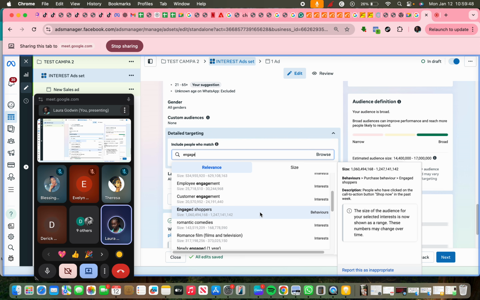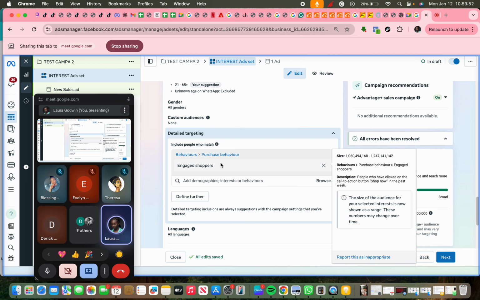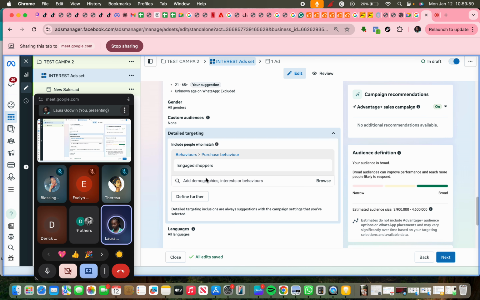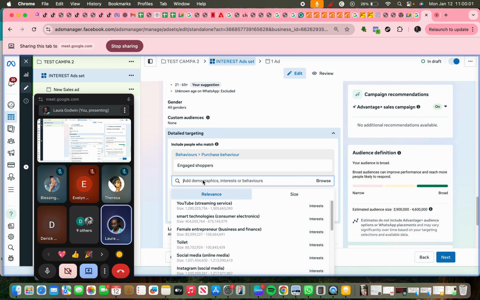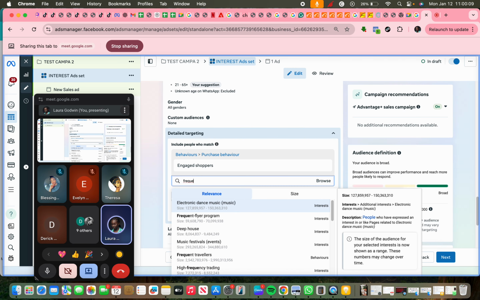You want people who are going abroad, or all those rich people only, to be part of the people that will see this ad. You come here and select frequent international travelers. People who travel abroad often must have money.